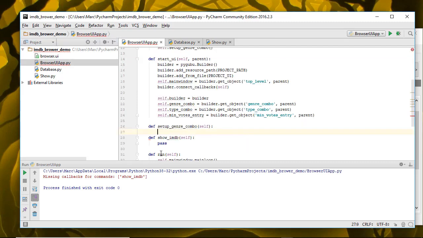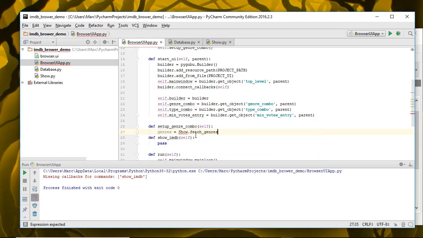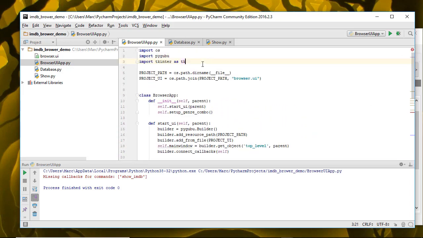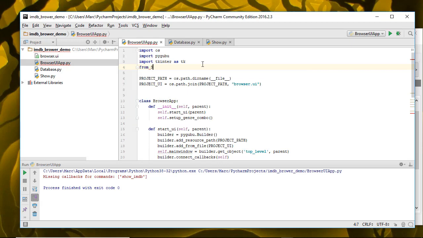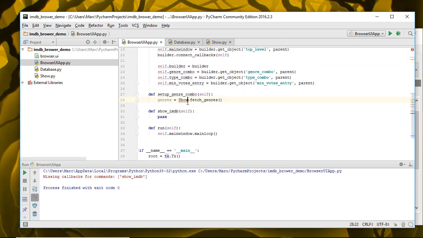So let me say genres equal show dot fetch genres. And then here I need to import show. Actually, I want to import show genre, and I want to use show genre here.